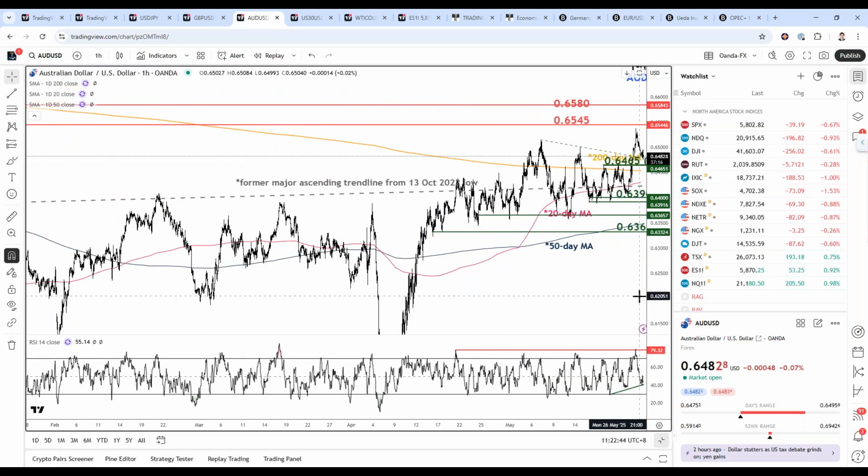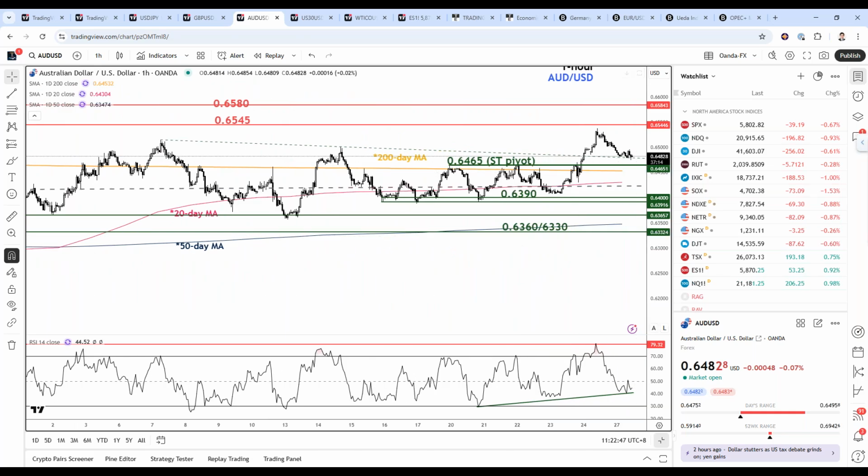Okay, only an hourly push down and a close below 64.65. Let me repeat again, only an hourly close and a bearish breakdown below 64.65 would invalidate today's intraday trend bullish buyers recovery scenario to kickstart choppy downside movement drift again. That means indicating that last Friday's push up is a failed bullish breakout, to revisit the 64 figure level, 63.90, which is the minor range support level in place since 15th of May. Yeah, 15th of May. So that's for the Aussie dollar.